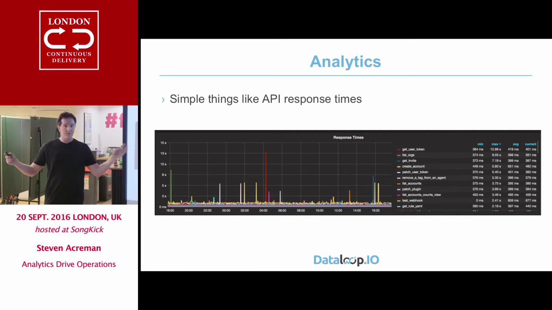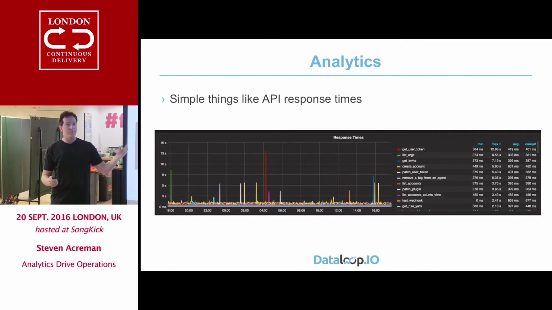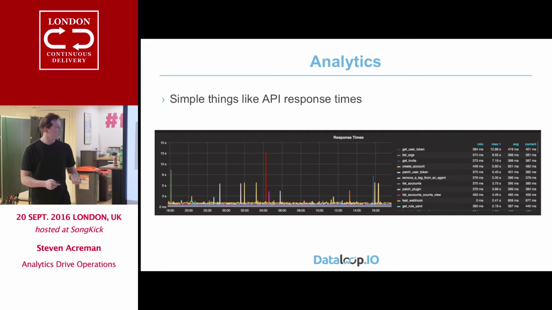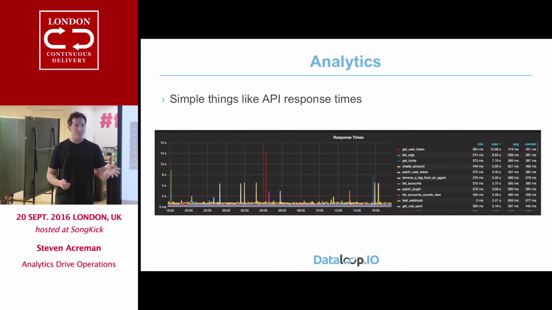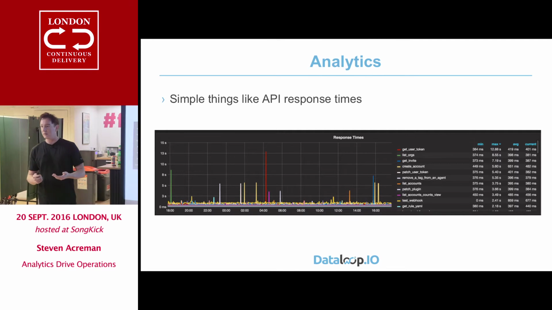So now you've got all that data coming in. There's some of the stuff that we're collecting, which is actually quite easy to do. You can start collecting response times for all your APIs. With Dataloop, you can connect Grafana up to it. You can do the same with Prometheus as well. You can start scraping all these response times out of your apps. You can then start to work out which are your slowest APIs.